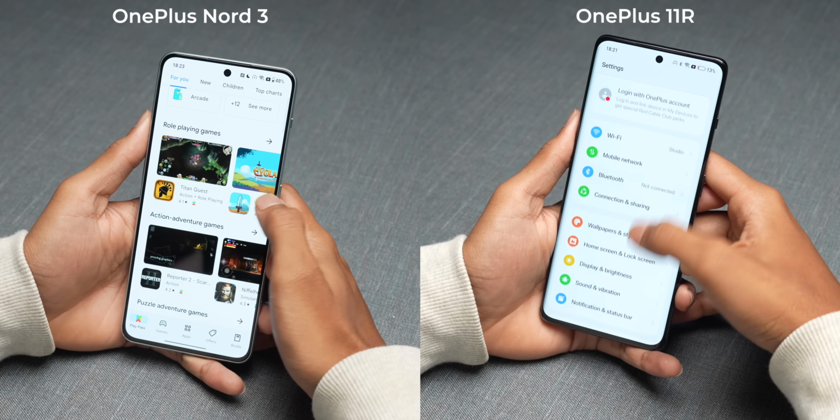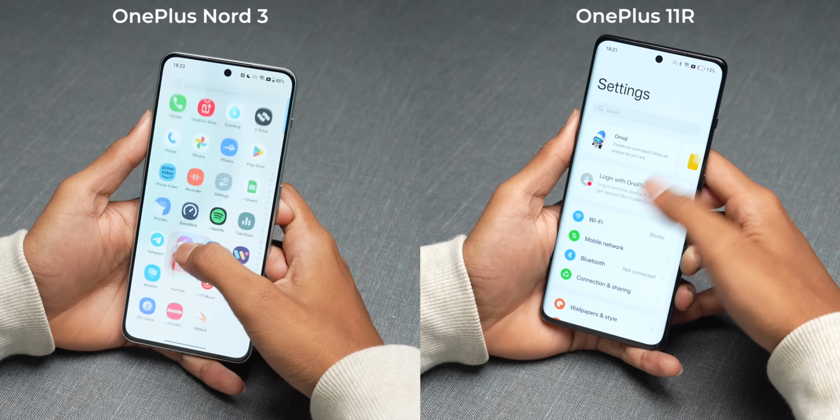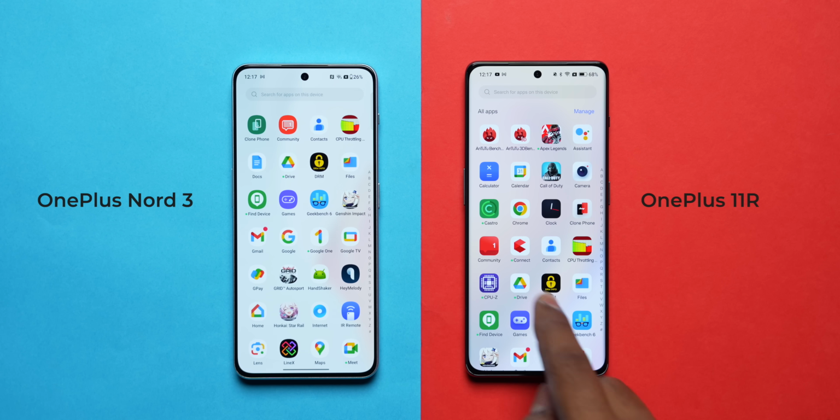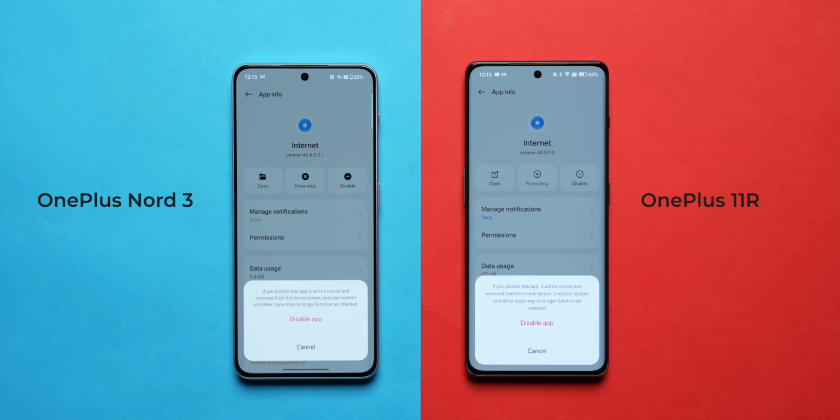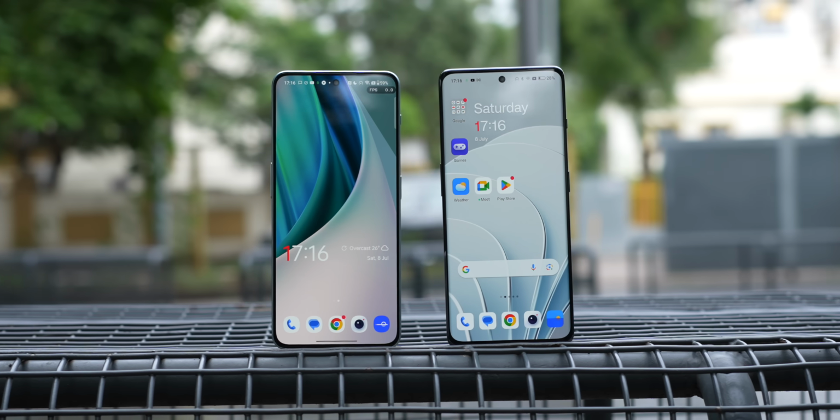OxygenOS, if you looked at it, of course, it has morphed over the years and now it is based on ColorOS code base, but it looks very slick and the animations are good too. There's no real bloatware as such except for the first party Oppo internet browser, which you can disable if you want. Obviously, the software experience is great on both. There's nothing really telling the two apart, and it's very premium. It's fitting for phones that cost upwards of rupees 30,000.